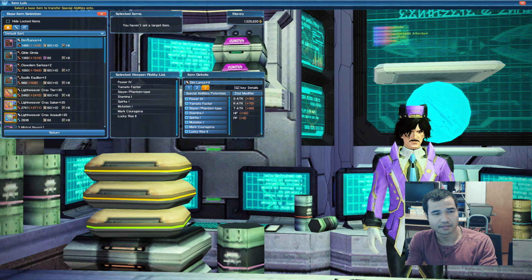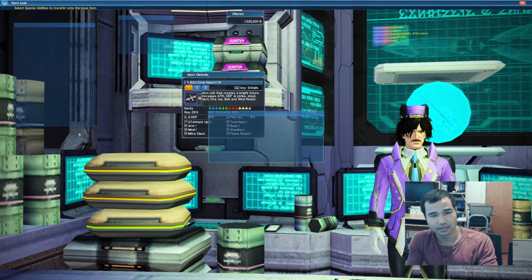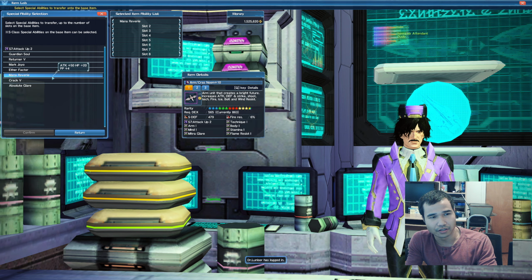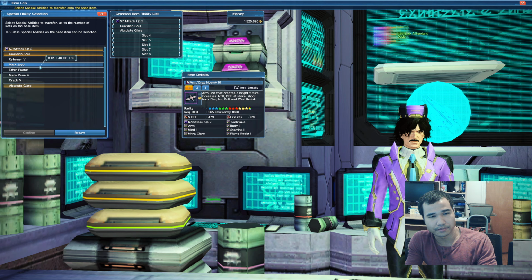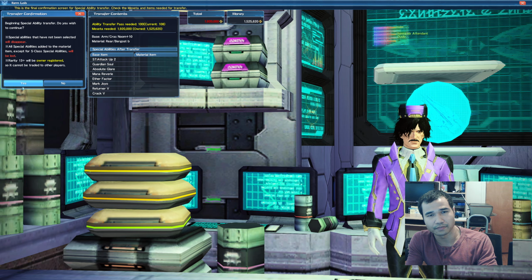I know, it's S-class ability, my bad. Gotta go over here, gotta select this thing over here. Nope, that is wrong. You want to make sure you pop it, because if you don't, then you're just gonna get this destroyed. So once again, Guardian Soul, Absolute Glare, Mana Rev, Artifactor, Mark Joy, Returner, and Crack 5. All that is gonna destroy this 6 slot, but hey, look.